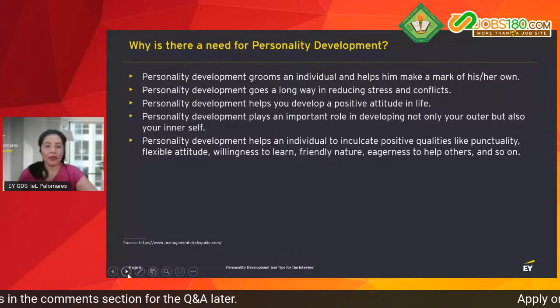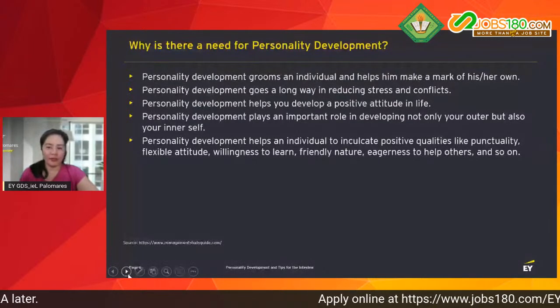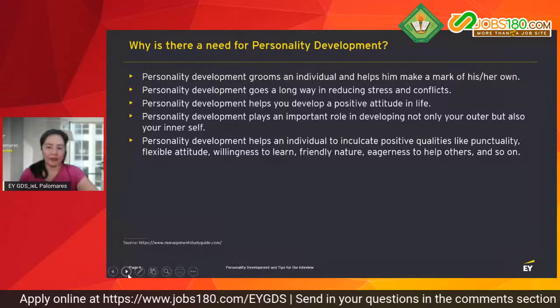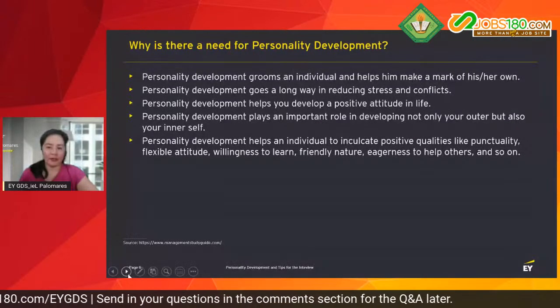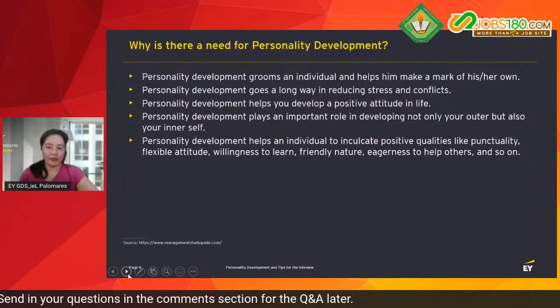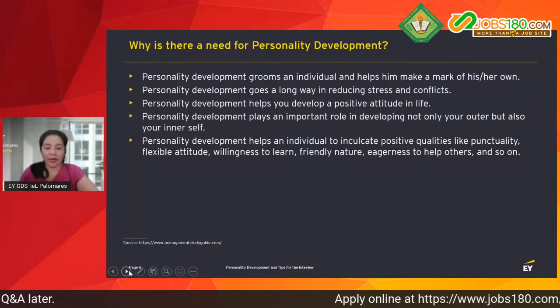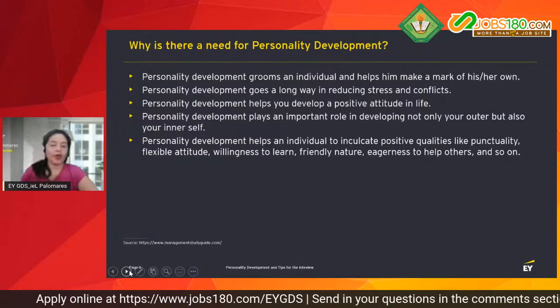So they check how you deal with, let's say, conflict management, and how professional you are. 'Di ba? Punctuality says a lot regarding professionalism. Also how flexible you can be, especially right now. Hybrid setup is already a trend, and your willingness to learn at the same time, right? Especially for you guys who will eventually be looking for a job, you're a blank slate.